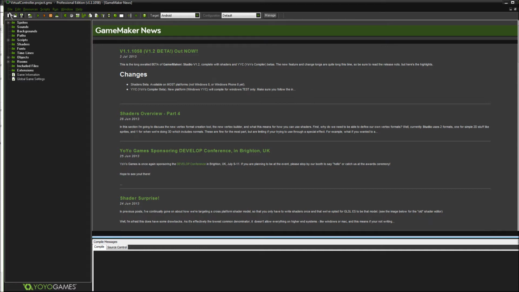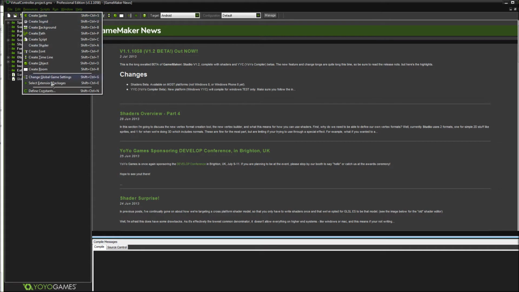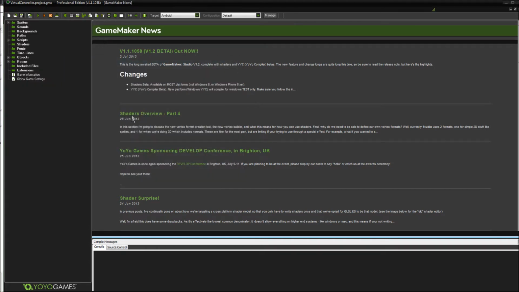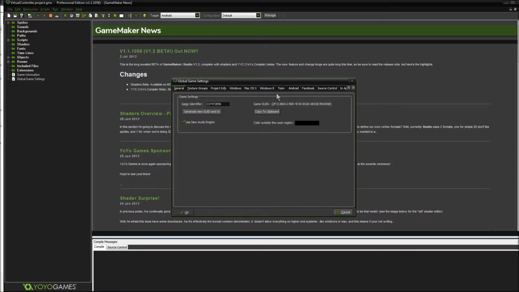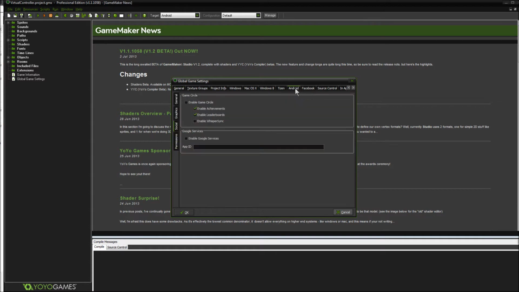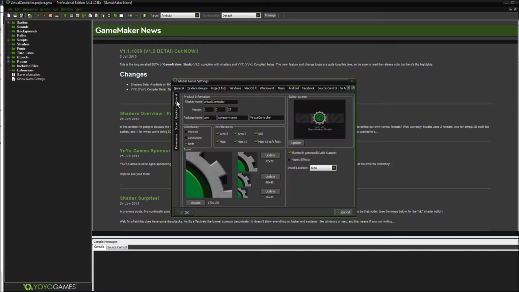There's some useful stuff, like by default, they'll probably have the Windows platform selected, so you go down and you switch, click Android. And then there's some settings kind of tucked away. So under resources, change global game settings, and you go into there. And then you'll find the Android tab. And it's got several sub-tabs here, I guess. Okay, so it's on the General tab. Here's where you change your icon and your package name.